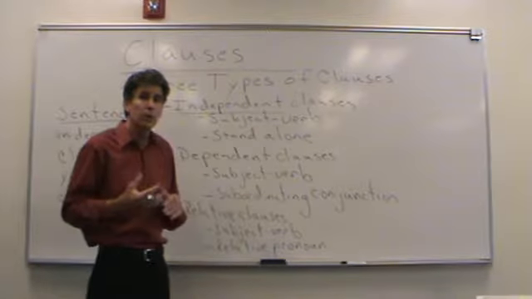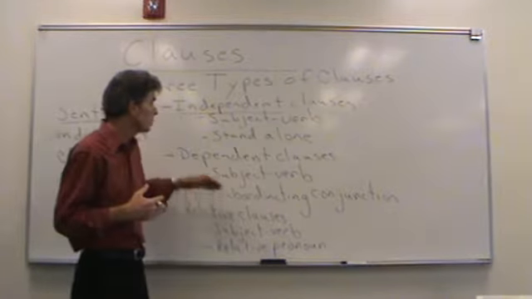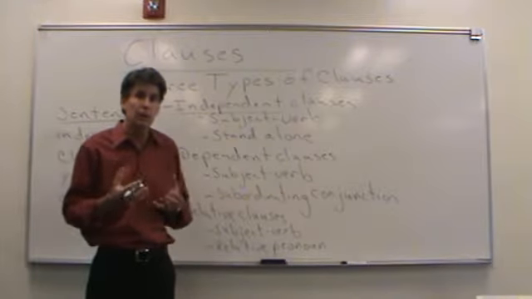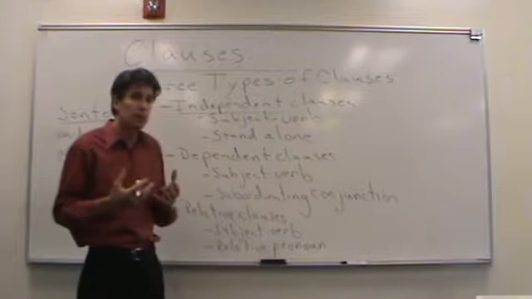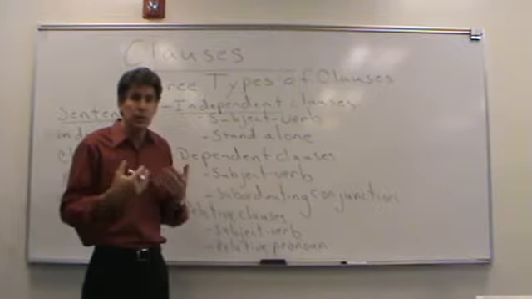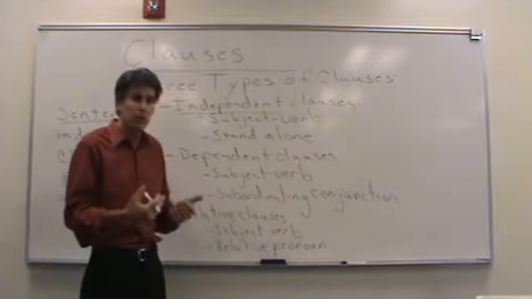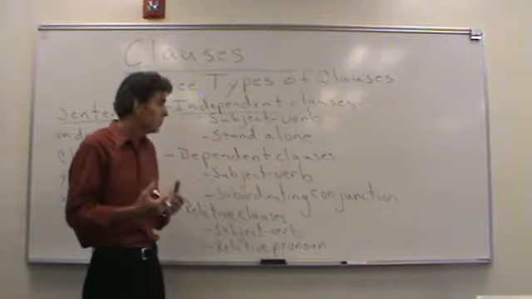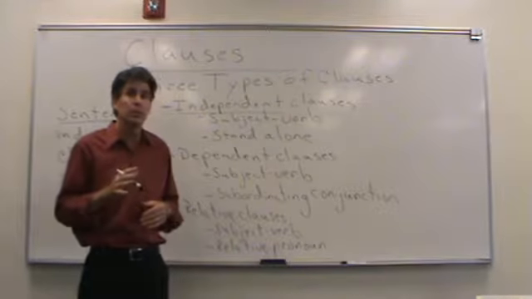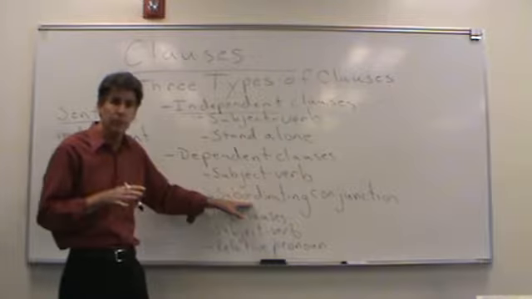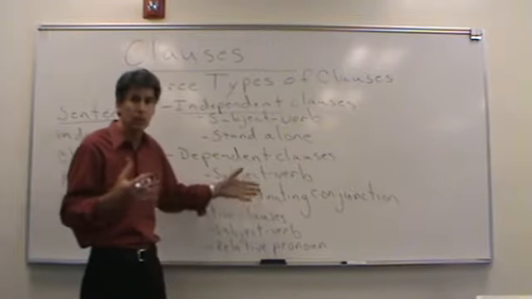I will go much more into subordinating conjunctions and dependent clauses in Chapter 4, but I'm going to bring these up just so you realize that these can't be sentences. If we have something like, "When Sally called Freddie," Sally called is a subject and verb. So it has its subject and verb. But it cannot be a sentence. It's a dependent clause. Why? Because it has that word when at the front.